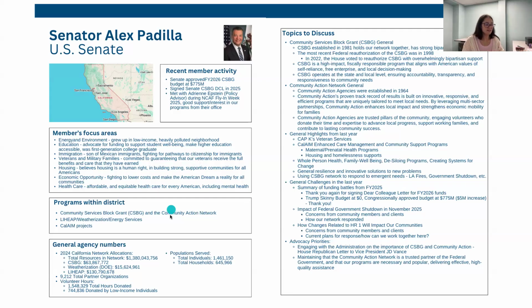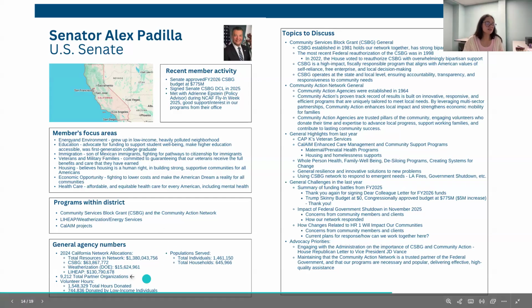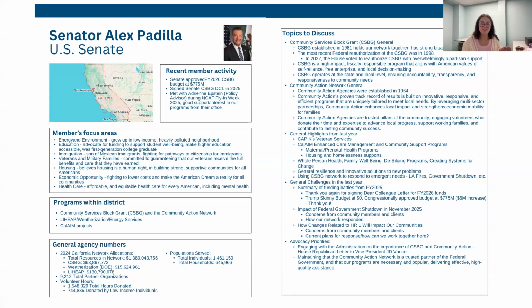This is just, like I said, the programs that you have within the district. This is data you already have. This is really the only thing that you're having to come up with new ideas for, and it really is all here in just how you're going to talk to the legislator about it. So, for example, we have some of the talking points that NCAF included last year.